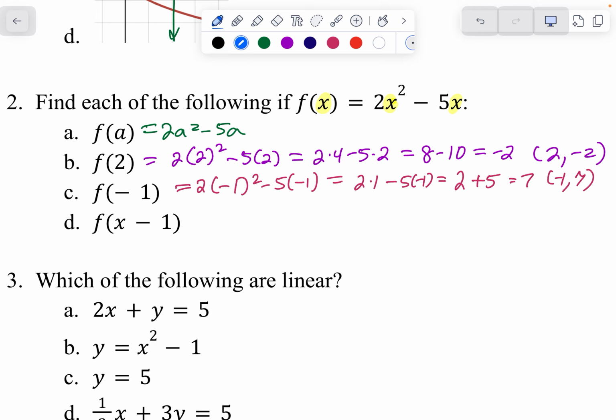Now, the most difficult one is D, okay, but let's take a look at it. So you're going to get partial credit if you just take out the x and replace it with x minus 1. Okay, so that's what it looks like on its initial placement into the function. So that's the initial input. So if you get it there, you're going to get partial credit for doing that part correct. But I want it simplified as much as possible. So let's talk about that. You need to do this piece as x minus 1 times x minus 1. Do that exponent first. Okay.